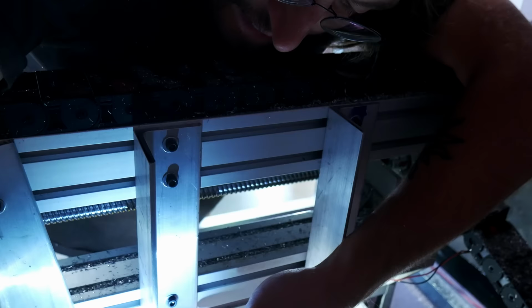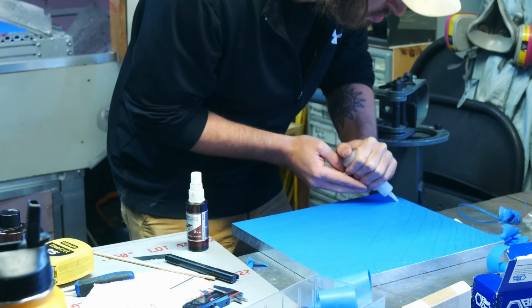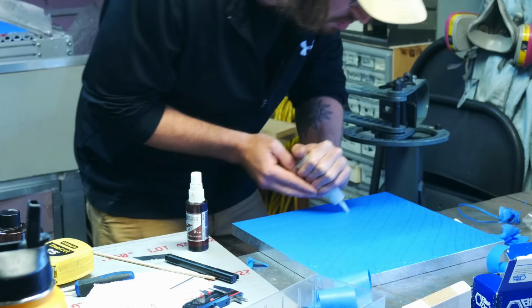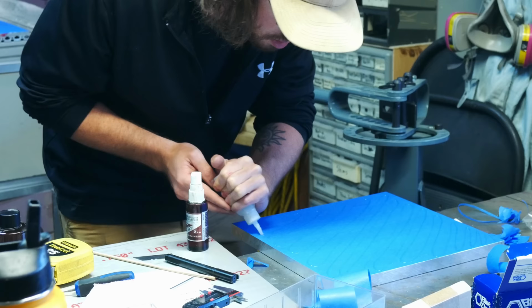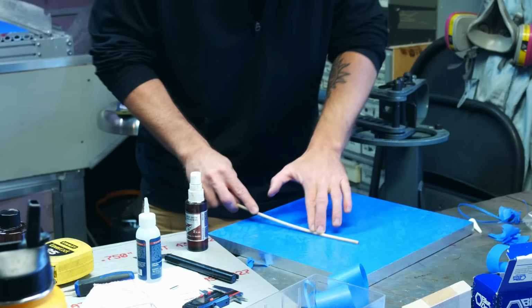And you're going to see me use this method quite a bit, the blue tape, painter's tape and super glue method. This kind of came around from Saunders Machine Works, I believe. He may not have been the first person, but he made it a little bit famous on YouTube, packaged it in a nice thing, and a lot of people learned about it. He may have come up with it, I'm not actually sure. But you see it quite a bit, and it works really well for one-off kind of things and for being able to machine all the way around a part that you're making.